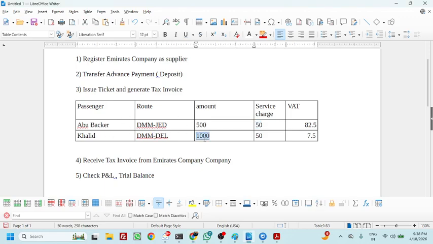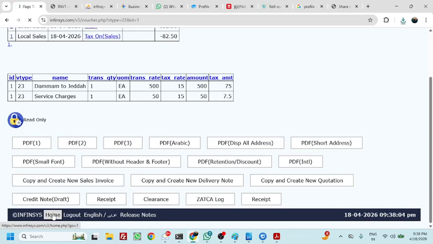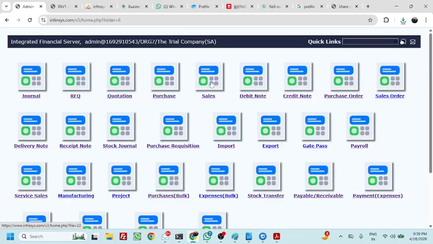This is international transport. So just go here or make another invoice. Create voucher, sales.